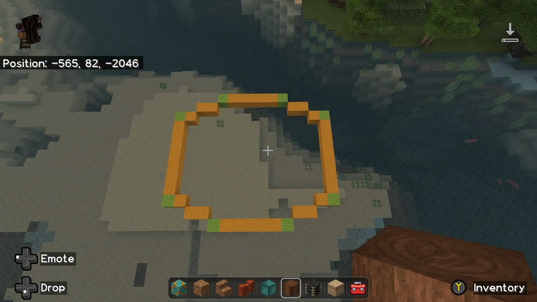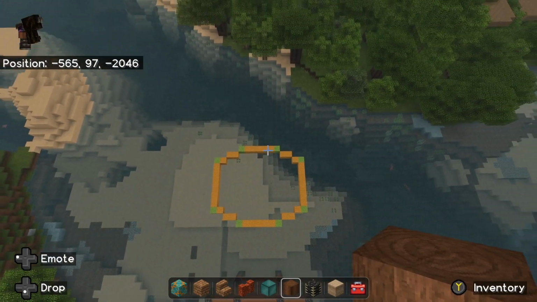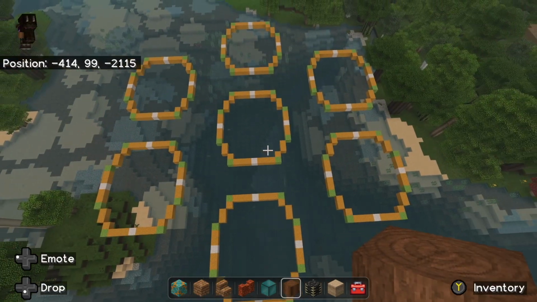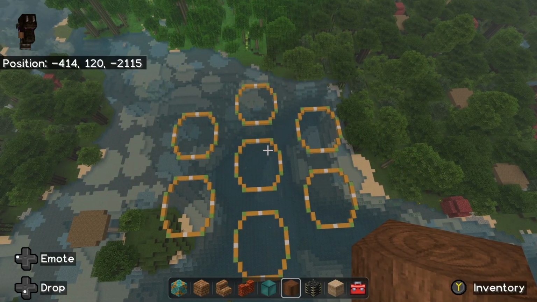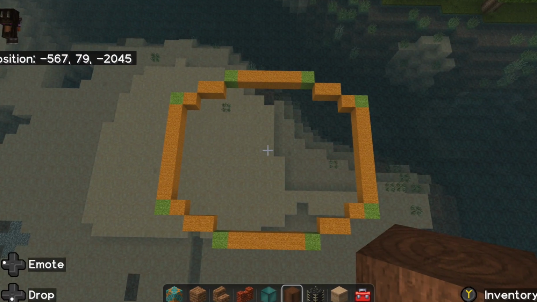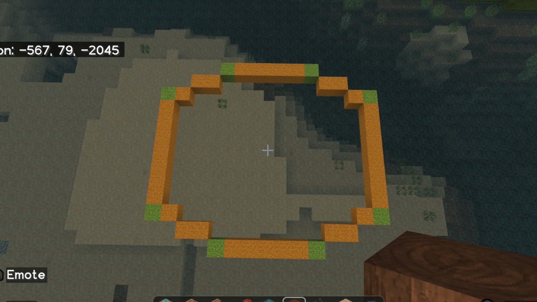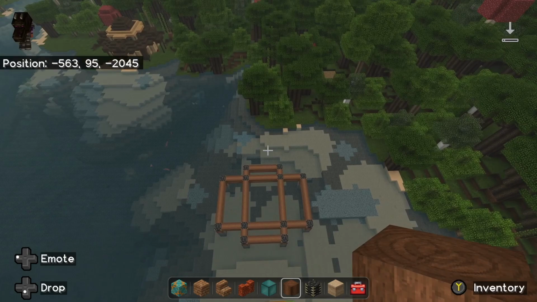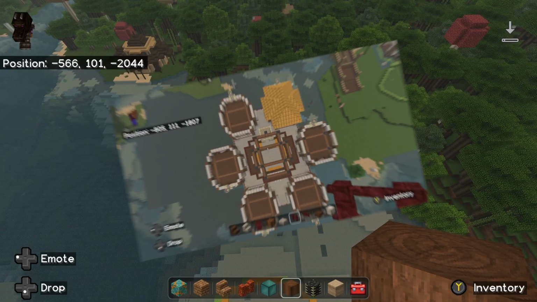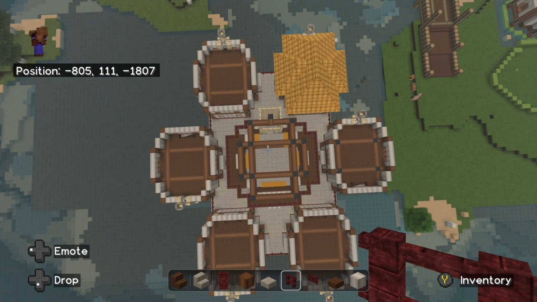So this is what I started with, just the basic floor plan. That led to this when I found out that there's a tribe that used to build like this. So I took this and then I turned it into this base right here. Now with this base right here, I created this.